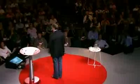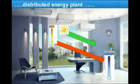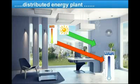Think of the space that we spend most of our time. Tremendous amount of energy is coming at us from the sun. We like the light that comes into the room, but in the middle of summer, all that heat is coming into the room that we're trying to keep cool. In winter, exactly the opposite is happening. We're trying to heat up the space that we're in, and all that is trying to get out through the window. Wouldn't it be really great if the window could flick back the heat into the room if we needed it, or flick it away before it came in?